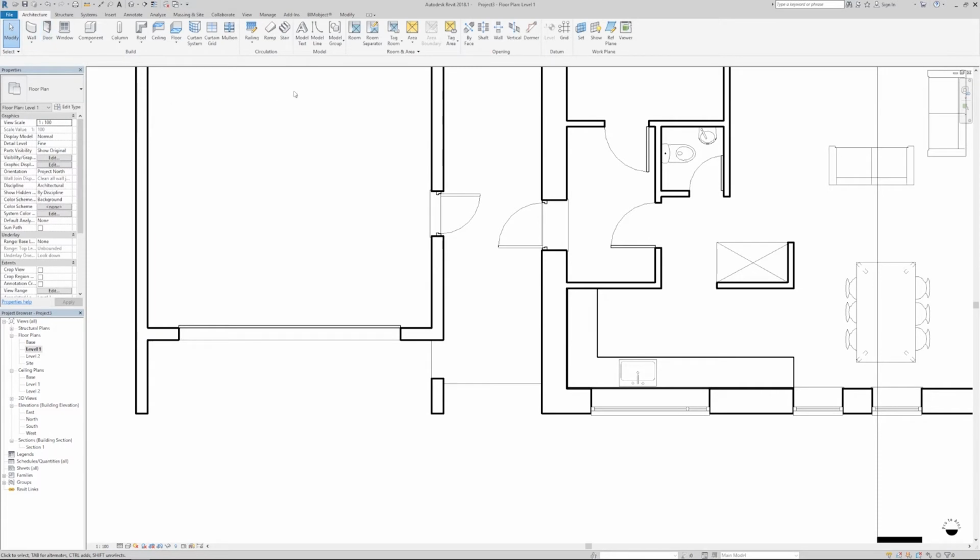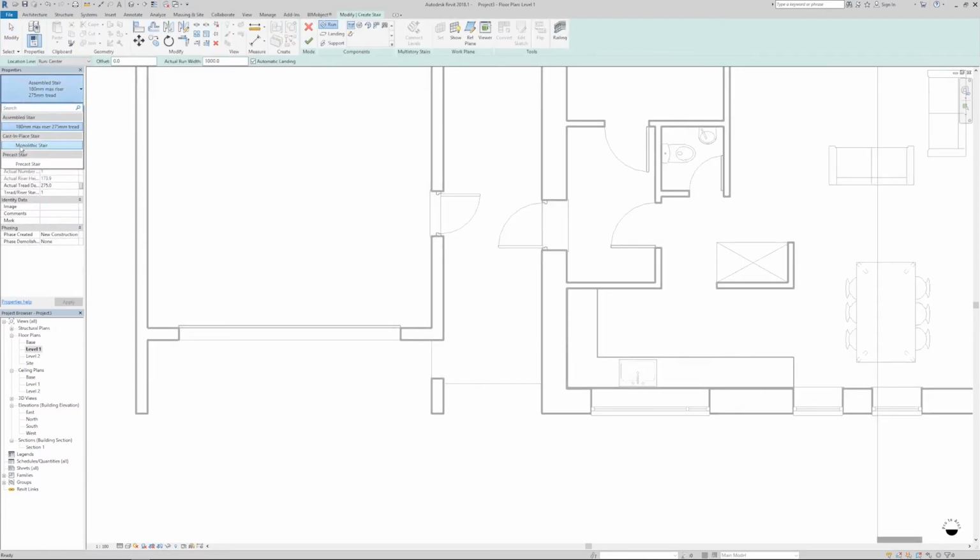So we go to architecture, we go to stairs. I'm gonna select a monolithic stair, and we need to take care of the constraints, because I only need 2 stairs from my ground to my base level, to my first level, first ground level. So I'm gonna put minus 500 for my base constraint, and for my top constraint I'm gonna also put level 1 and minus 50, okay? And I'm gonna click once to start drawing and click twice to finish drawing, okay?